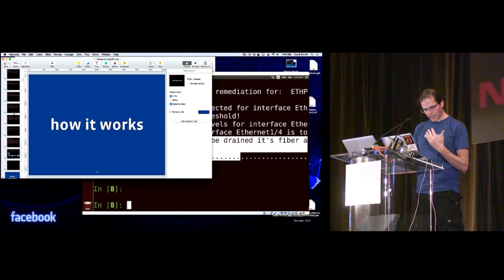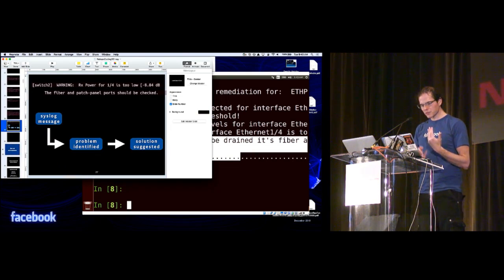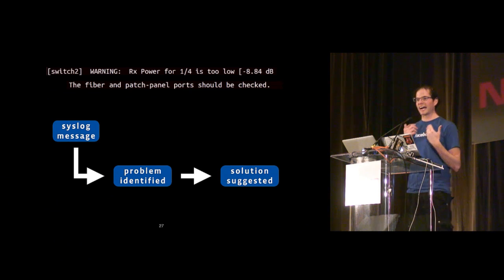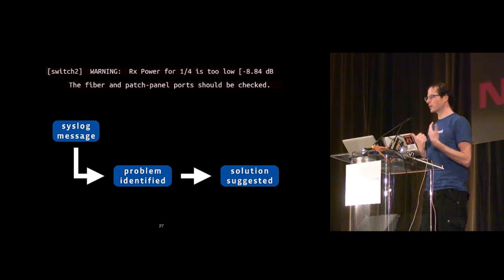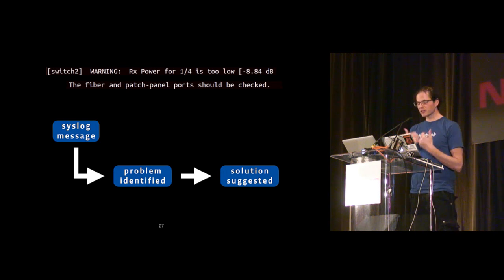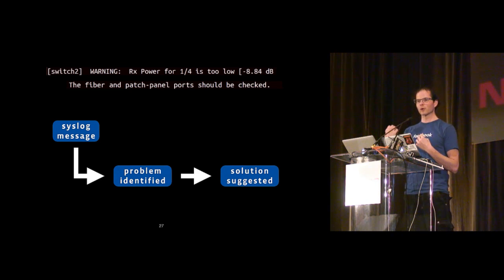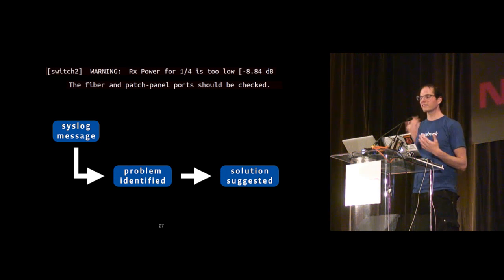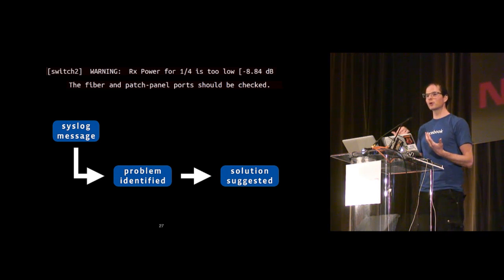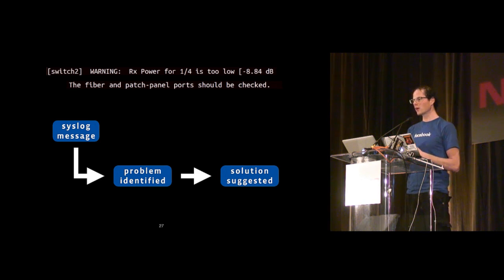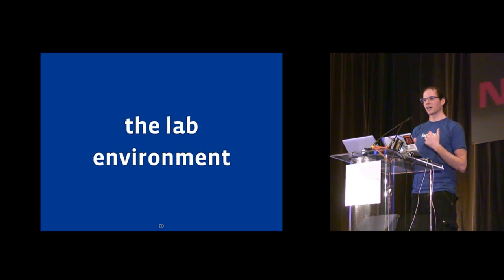And so now that we've gotten into that, this is where we left off: we had a syslog message that we identified what the problem was. We tried to troubleshoot it. And depending on the case, obviously you have to see these syslog messages enough to know what code to write around them. But after a certain point in time, you start to build up this nice collection of, well, when I see this event, I know I can run these commands. And it's basically putting your workflow into code. And finally, we get to the point of having the solution suggested by your code so that you can do cooler things. You can write more code to do other things, or you could go work on the more interesting parts of your day-to-day. So that brings us to our first activity today.